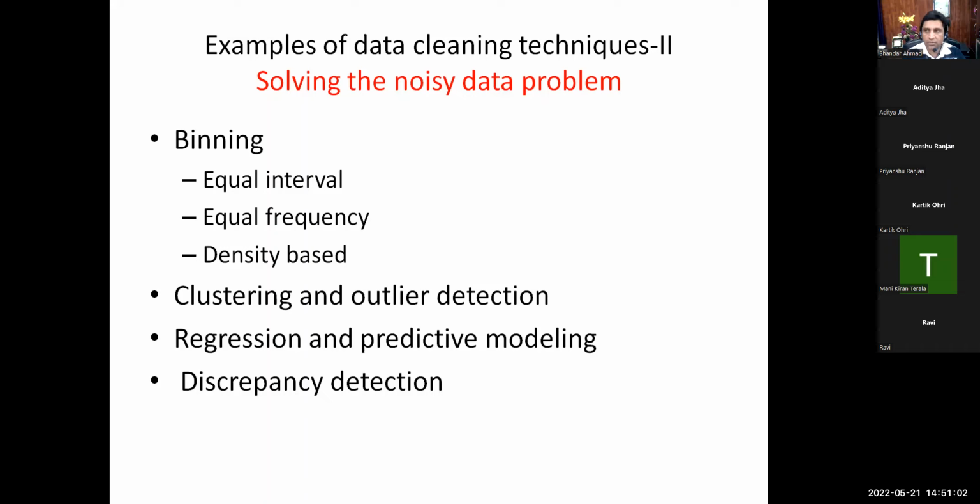Many times, equal frequency binning, or equal probability binning, is very useful. For example, in gene expression, the human genome contains about 20,000 genes, and you have 20,000 expression values for different conditions, individuals or cell types.